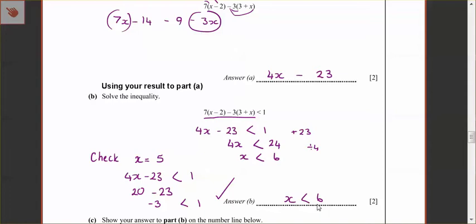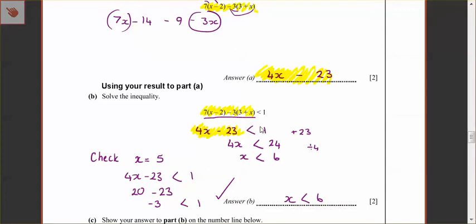I still didn't get it. Where did you get the 4x? From here, though. Well, I said using your answer to part A, so that's my answer to part A, right? And you'll notice that that and that are the same thing. So instead of using this, which makes it complicated, I put that one instead. Do you understand how we get the 4x here? So I've just replaced it with that one. The 1 is still there. Makes it easy for me to solve.